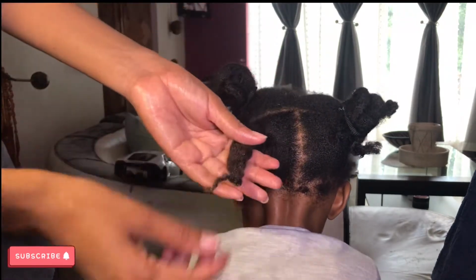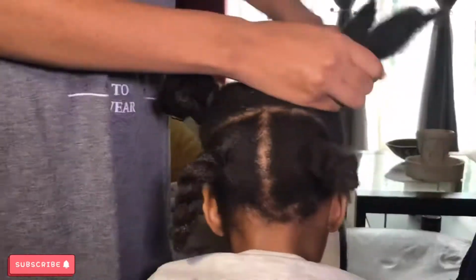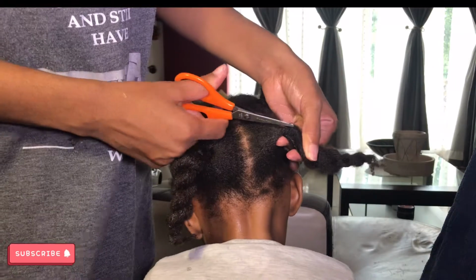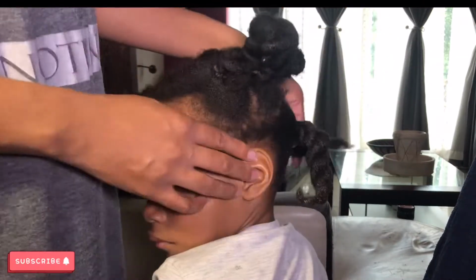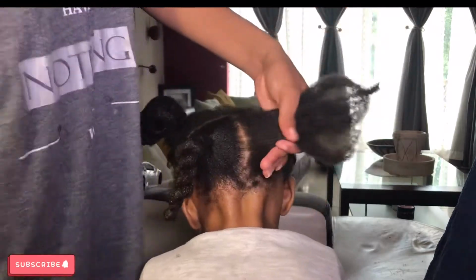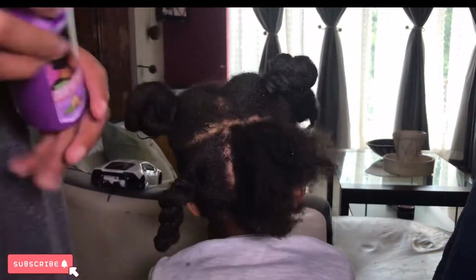Just going there twisting the ends again, just to make sure that the ends don't unravel. And yeah guys, that's pretty much how I refresh his hair. He's got really thick type 4b 4c hair. It's tough, guys. It's tough to kind of make sure that it stays moisturized, etc.